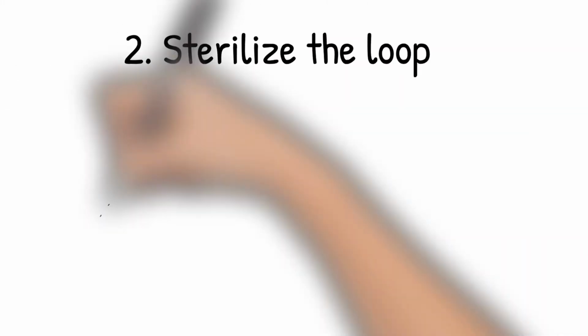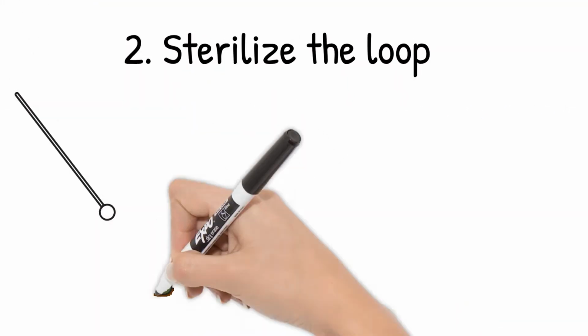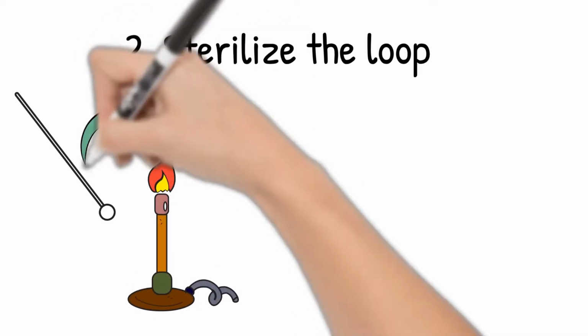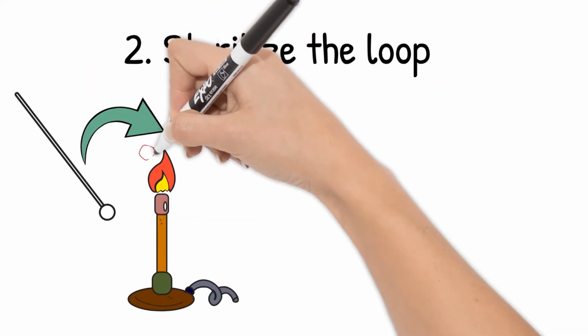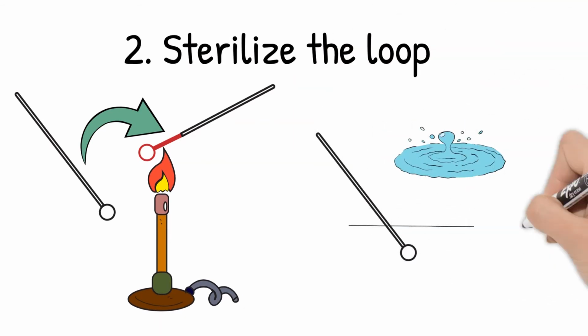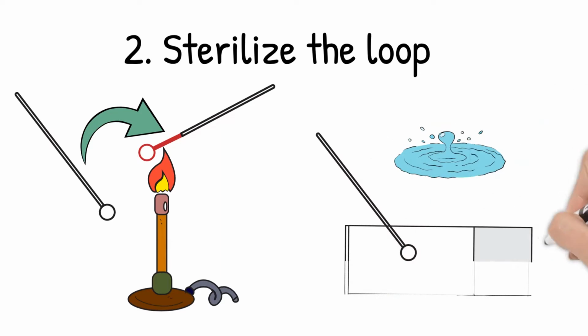The way to make a smear is to sterilize the wire loop by putting the loop into the flame and hold it there until the loop turns red. Use the wire loop to pick up a drop of water and place it on the labeled microscope slide. Do not pick up too much water because you will have to wait a long time for the slide to dry before you can go to the next step.